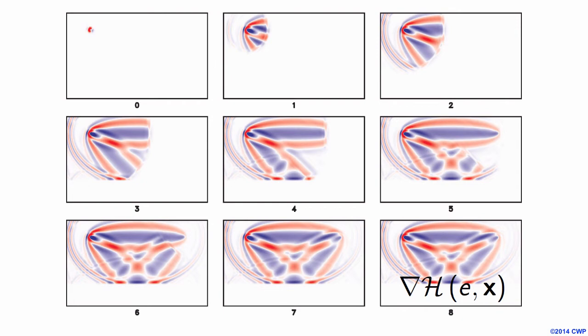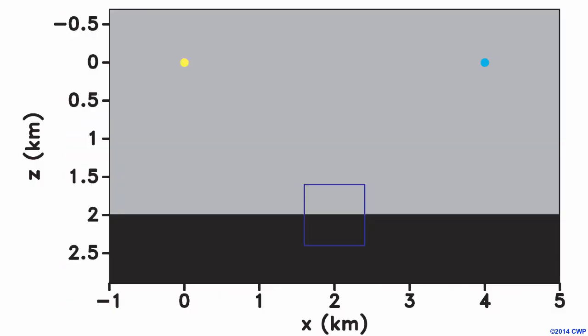There are better ways of looking at this. So let me show you another example, which actually leads to my next topic. Let's assume now that we have the source and receiver in the same position, but instead of measuring the similarity between the source and receiver at the receiver location, we measure that similarity somewhere else. We measure it in this blue box, which happens to be on top of the reflector. And let's assume I know where this blue box is supposed to be. Now, in general, I won't, but let's assume for the sake of argument here that I know that the source and receiver wavefields ought to correlate there.